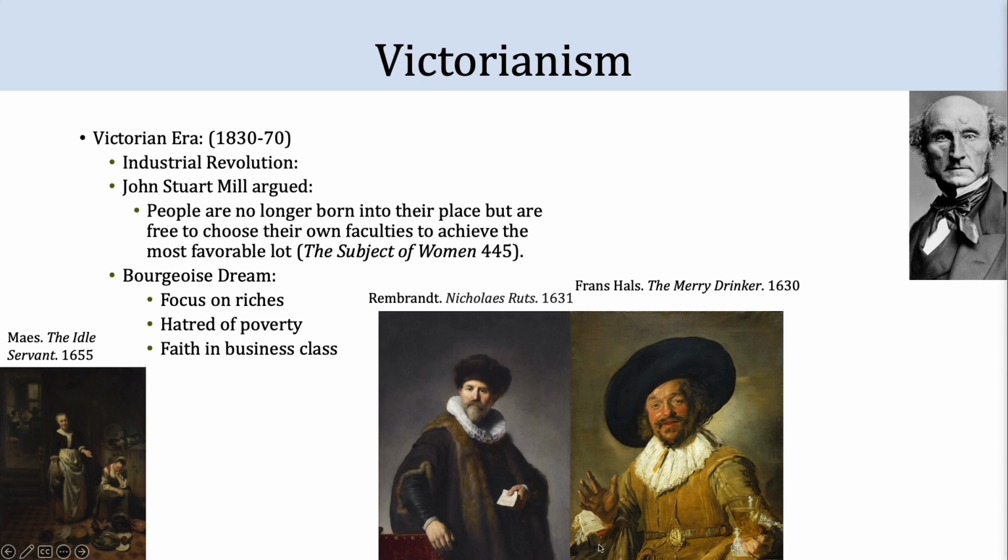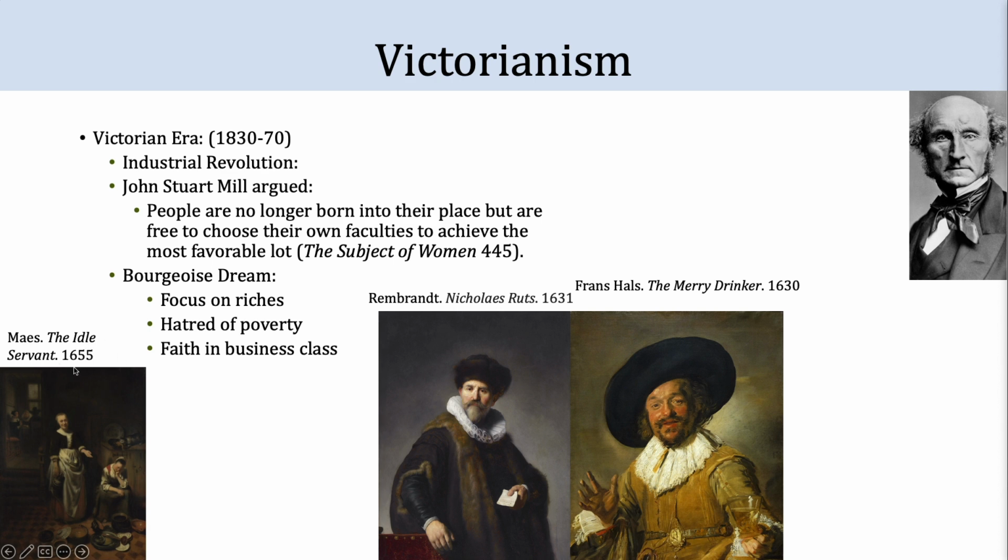So these are just reminders, right? Rembrandt's Nicholas Rutz, right? The idea of focusing on wealth, or Frans Hals's The Merry Drinker. The idea here is if you don't focus on industry and thrift and sobriety, then you're not going to have the opportunities of the bourgeoisie dream. So the idea is to control yourself. And Nicolaes Maes does a similar idea.